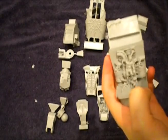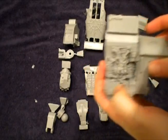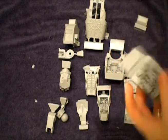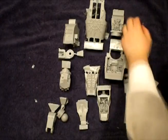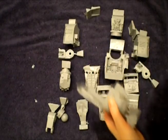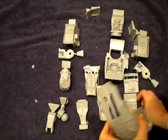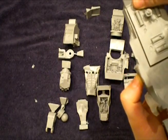You can see how these guards, where the void shield generators are, would just slot in. I have a feeling I'm probably going to paint these separately and then assemble them together. A venting section for the rear. The upper armour, which slots over. I may magnetize this to make it easier to assemble and stick together. A venting section which goes on the inside and the underside of that.